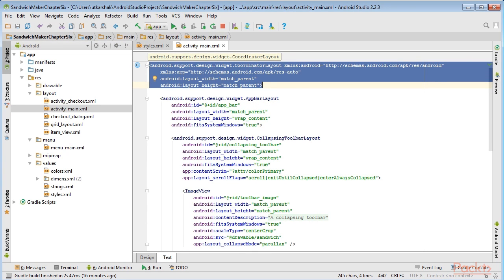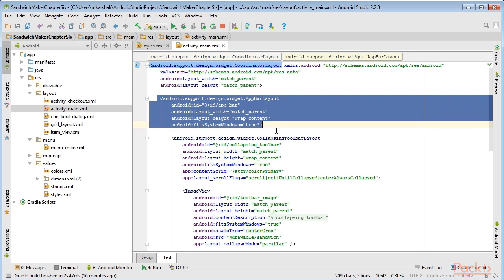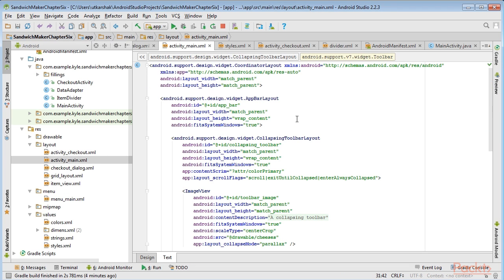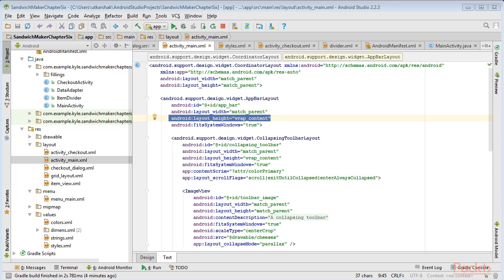Inside this, add this app bar layout. The app bar layout is generally used as a container for collapsing toolbars. The use of android:layout_height=wrap_content will produce different effects, depending on the height of the image its image view contains. This is done so that when we design alternative layouts for different screen sizes and densities, we can simply scale this image accordingly. This method kills two birds with one stone.